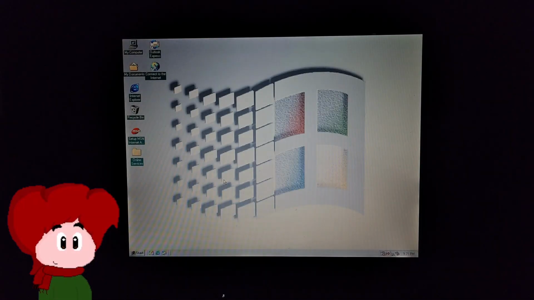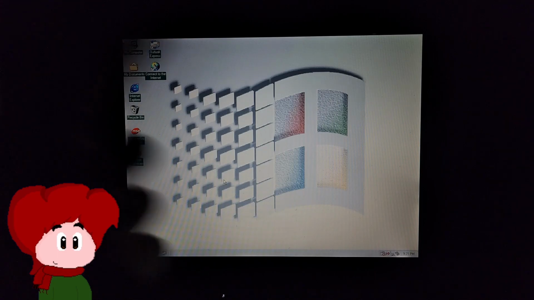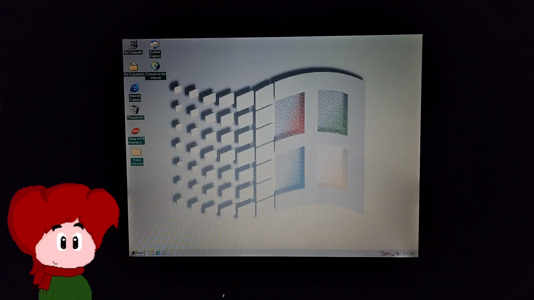So, as you can see, I am joined with the $5 Windows 98 laptop. If you don't remember this laptop, I will be putting a card up in the top right to show the video of me getting this laptop. I guess I unboxed it in that video. I'm pretty sure I did. It took a lot of work trying to censor everything in it. But yeah, this laptop has a Pentium 3. I think it has about 600 megabytes of RAM because I upgraded it, but the RAM is wrong, so I don't know. It's kind of messed up right now.